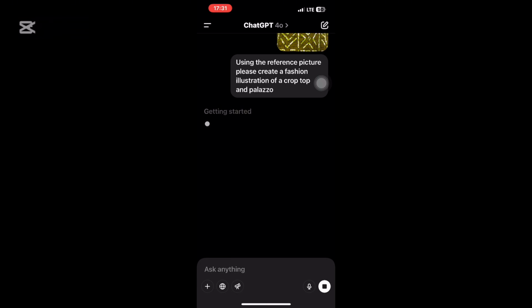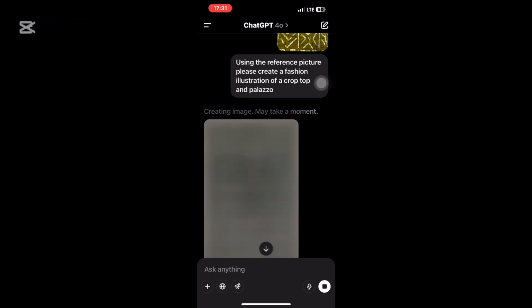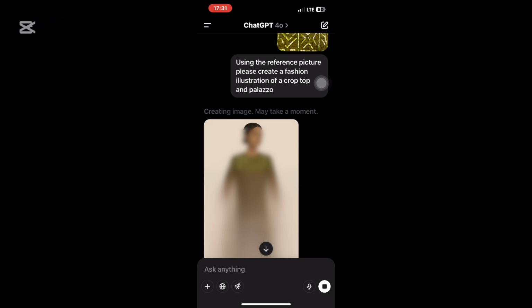And this is even after increasing the speed of these videos. This is how long it still takes. But the outcome, and if you exit the app when it is trying to create the image, it's going to come up with an error message for you. Or if you try to scroll up or down, it's going to come up with an error message. So I would advise that you hold on while it is generating the image, so that you don't have to start all over and do all the waiting period again.